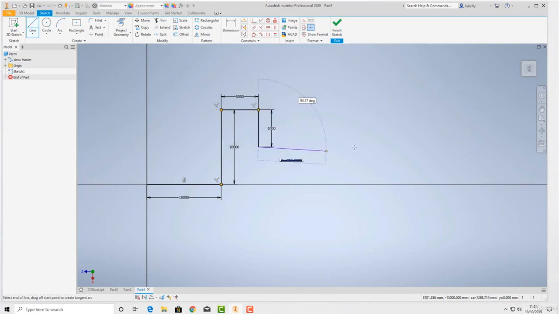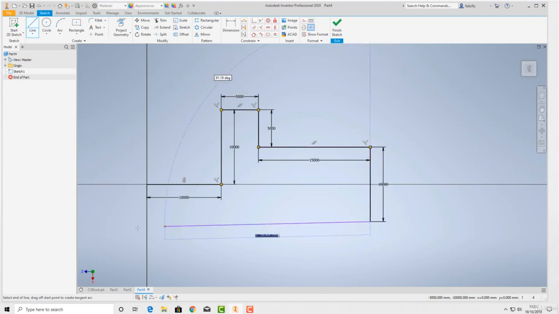5,000. And you can see I'm using snapping just to go to right angles all the time, and it's doing the rest for me really. It's putting in these perpendicular constraints for horizontals and the dimensions just by snapping with my mouse and typing in. So this one's going to be 15,000, 10,000, and I'm going to go back here to that line, and you can see we get our perpendicular to the line constraint. I'm just going to click there. I'm going to right click and I'm going to click OK.